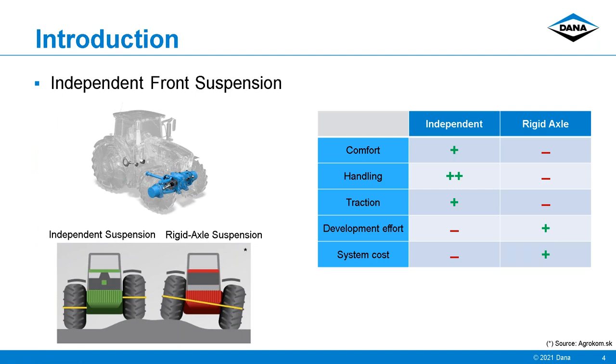Independent suspension is any vehicle suspension system that allows each wheel on the same axle to move vertically independently from the other. An example is a wheel reacting to a bump on the road. This is contrasted with a rigid axle suspension system, in which the wheels are linked and the movement on one side affects the wheel on the other side. Independent suspension typically offers better ride quality and handling and traction characteristics, both in automotive and in off-highway. On the other hand, these systems require additional engineering effort and cost in development versus non-independent ones.